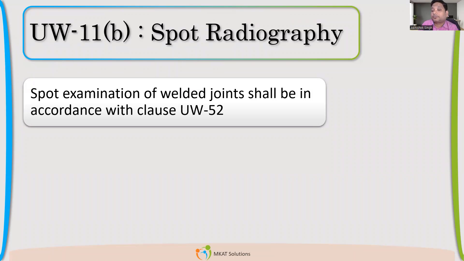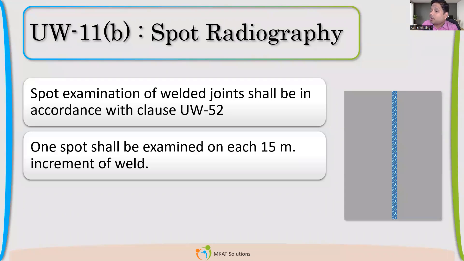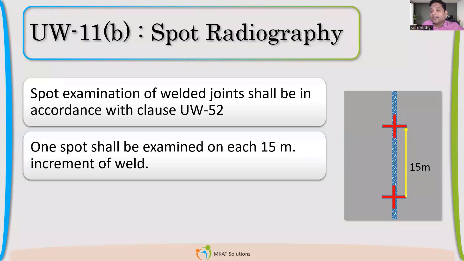About spot radiography — what exactly is spot radiography? We take only one spot and expose that. Only the length of that film will become clear based on radiography. That is called one spot. So if I have any seam, like a longitudinal seam or circumferential seam, and the distance is more than 15 meters for that seam, then I have to take another spot. One spot can cover 15 meters of weld. Whenever we do spot radiography and qualify the vessel by spot radiography, we have to take joint efficiency from Column B — Column A is for full radiography — Column B of UW-12 table.